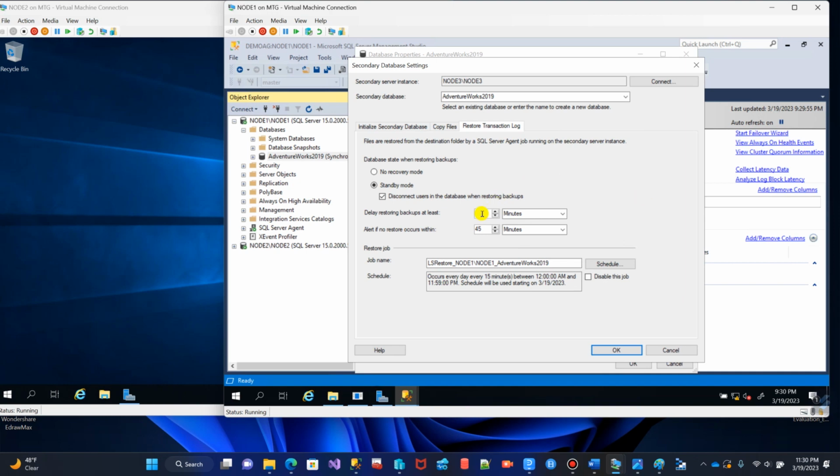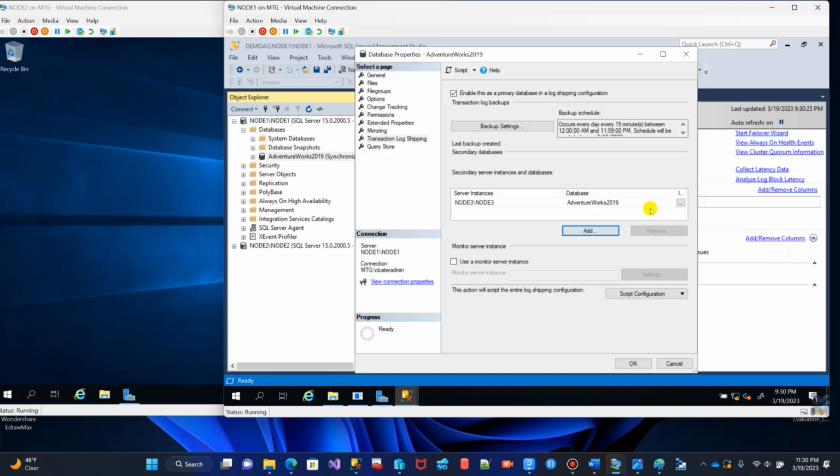So you want to make sure you delay the restore to give that time so that your backup files can be properly copied over before the restore takes place, and also alert if the restore doesn't happen after 15 minutes. Great.